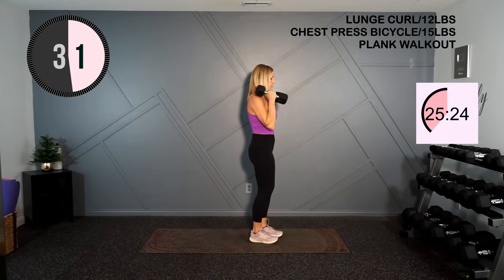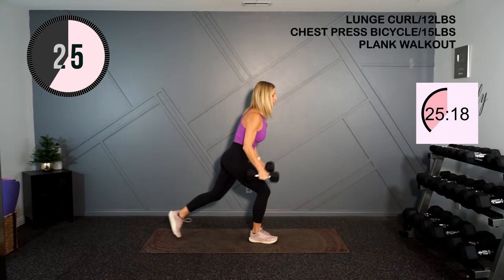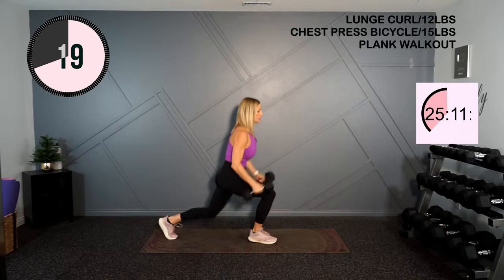And remember, when you're holding the heavier weights, don't let it slip down to your fingertips. Try to hold it more in that meaty part of your hand. That's gonna help prevent that tennis elbow that we can often get when holding heavier weights.